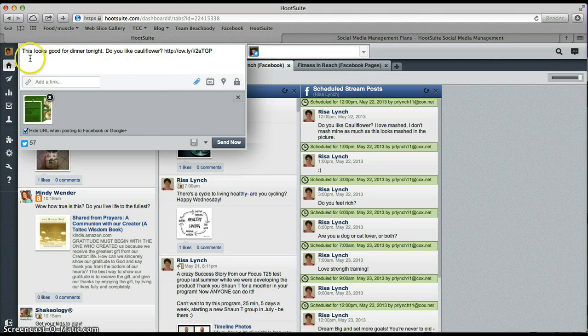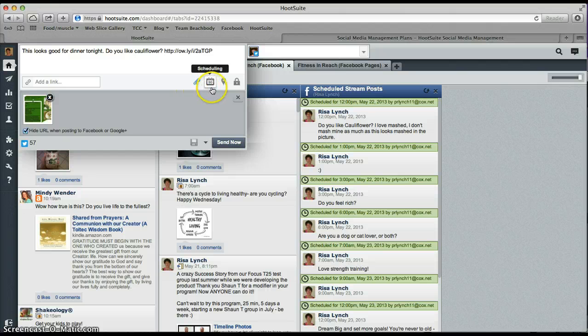Make sure that your writing, your message, goes before this link, and that's just the link for the picture. When you post it, it will not show that link. So make sure you type your message before that. Also, if you hit the enter button, like you're typing and you want to start a new paragraph, it's just going to send it now. It's the same as saying send now. So you don't want to do that if you're going to schedule something. I haven't figured out how to actually add a paragraph. I don't know how to do that. So if you guys figure that out, please let me know.